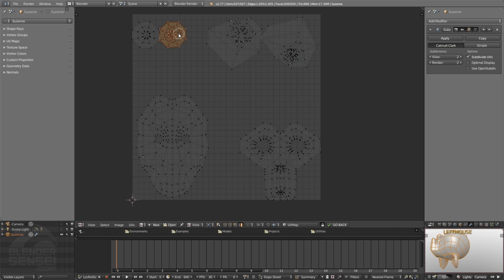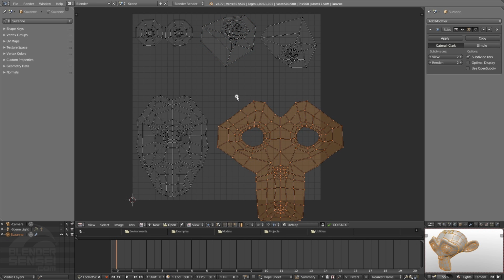Now you want to make sure too that there's a little bit of area between these parts of the UV map, because what can happen is bleeding when you're painting or doing something. And if you're, say, painting on this part of this eye here that got unwrapped, and you accidentally get a little bit over here, it's going to show up on a part of the map you don't intend it to. So you want a little bit of space between these areas here. And then finally we can scale up this.